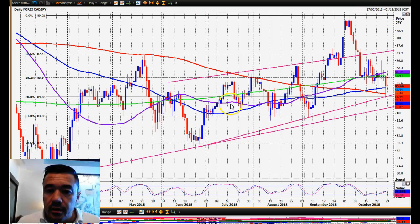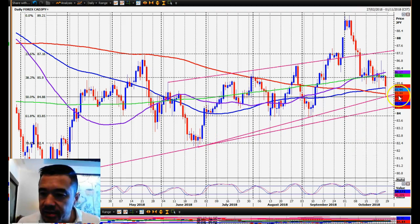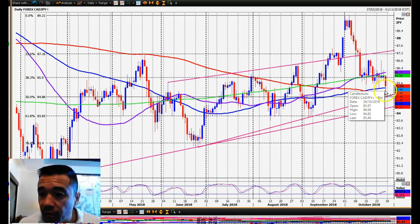That's all I can say for oil. Looking at other pairs: this is Canadian dollar versus Japanese yen. On Friday we dipped down to the 50% Fib and there's a very small trend line going back to June. Note how the 200 day moving average comes in just above at around 85.00, with 84.90 the support area from the trend line and the 50% Fib. It looks like we rocketed off there — it's worth noting that level again this week. If we get down to 85.00-84.90, it looks like a good support area.